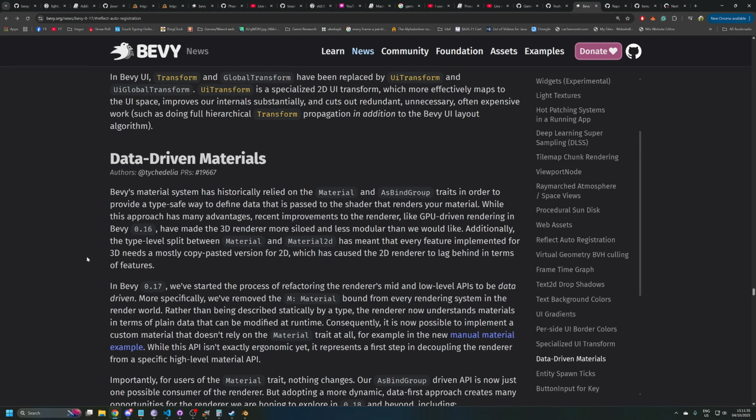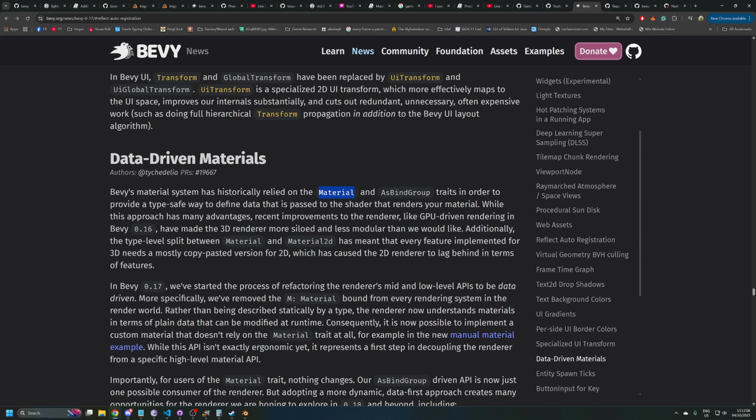This feels like they've been watching my live streams because I've been trying to learn shaders, and this bit here has been pissing me off. So what they're saying is that the material way of doing it, where you derive a trait, is really type safe, really, really powerful, for doing specific niche things with shaders and making sure that you don't absolutely mess up and pass the wrong data around. But it's needlessly restrictive. It's also specialized for 2D and 3D. There's no way to make improvements to 3D that don't just have to be copied to 2D. You can't make it universally apply.